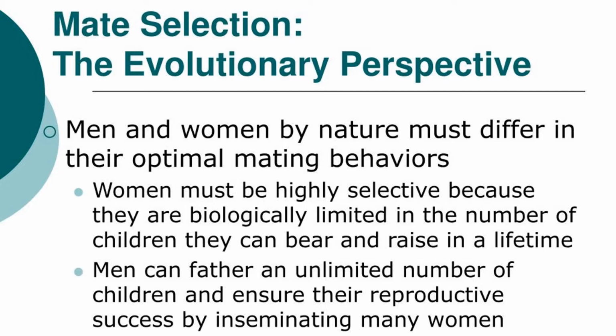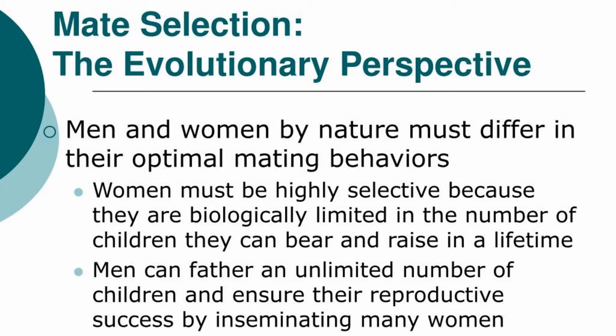Men and women by nature must differ in their optimal mating behaviors. Kasi women must be highly selective because they are biologically limited in the number of children they can bear and raise in a lifetime. 9 months mong i-carry yung baby. Hindi ka naman pwedeng every year, pwede ba every year magbubuntis ka hanggang 50 ka para makarami ka ng 50 anak kung 20 ka plus another 30 years, di ba? Hindi mo na rin yan kayang maaalagaan. Kaya nga sinasabi na kailangan ng lalaki ng katuwang, no, para mag-alaga, para mag-survive yung mga children.